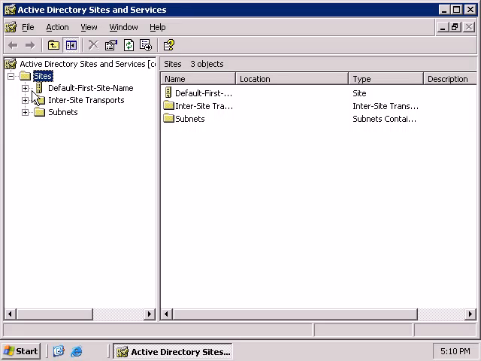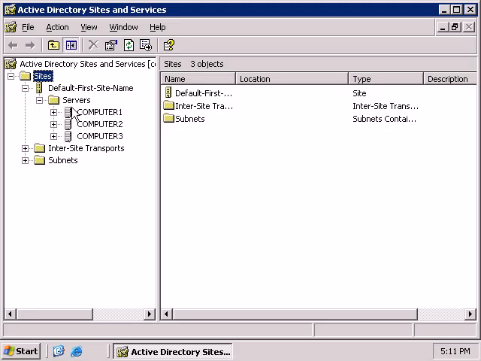Notice that there's a site named Default-First-Site-Name. Whenever you install domain controllers, by default, if you haven't configured the physical structure of your network, all servers will be installed in that container, the Default-First-Site-Name site. There are 3 computers configured here. These are all domain controllers, which we can see because each has NTDS Settings, a subnode.